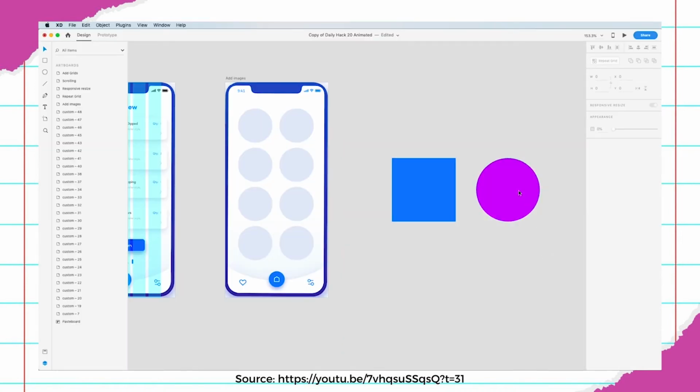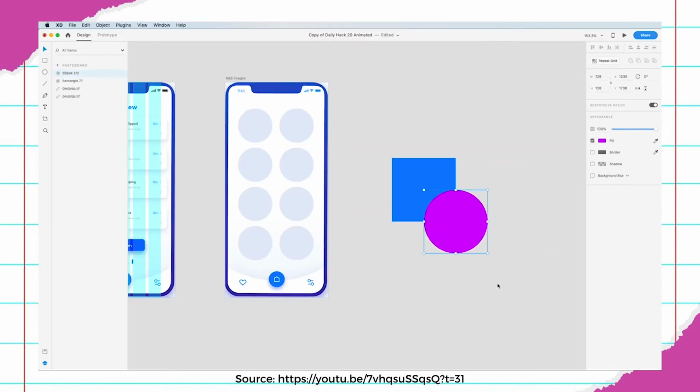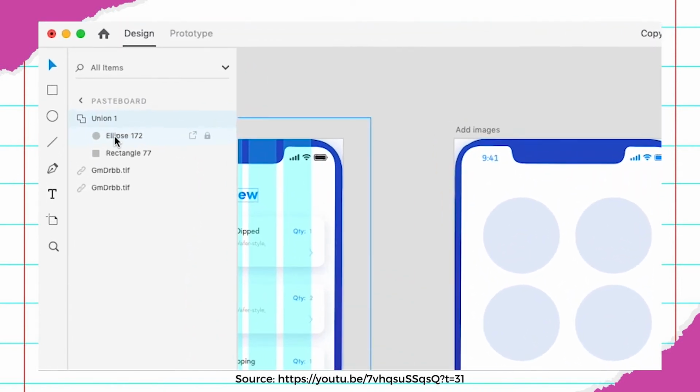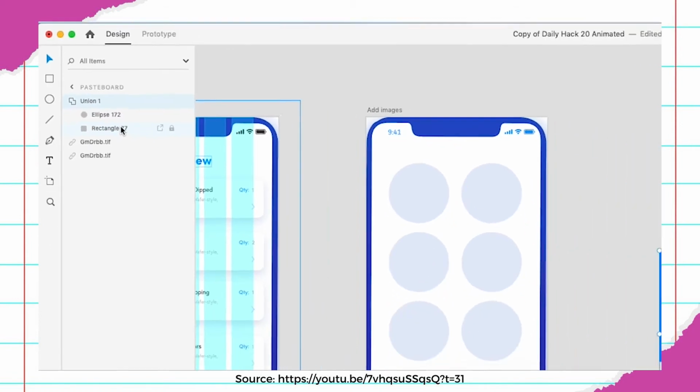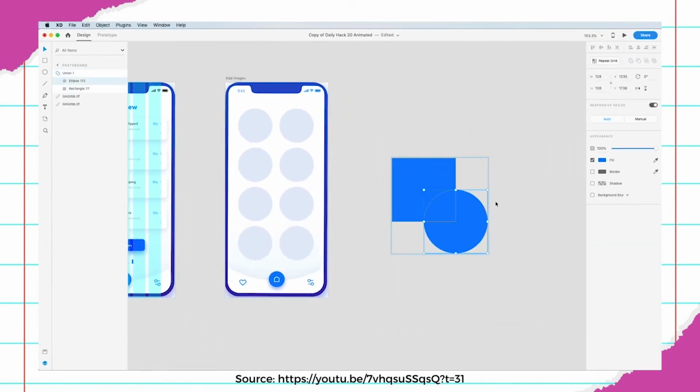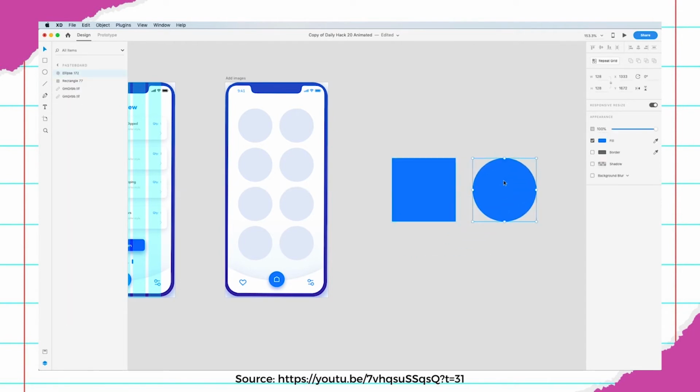So like in Illustrator, if you want to merge two different shapes with the Pathfinder tool, you can select them and come up here and merge them. But only XD allows you to make these Boolean groups unboolean if you change your mind. So all you have to do is go into your layers panel. You can double click to see the ellipse and rectangle are still there. So just double click on whichever one you want to take out and cut it and then paste, and they will be detached separate objects.